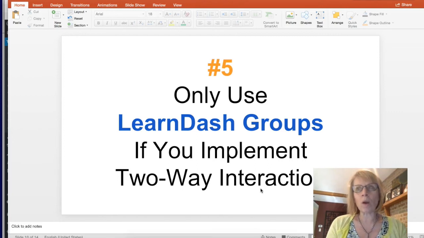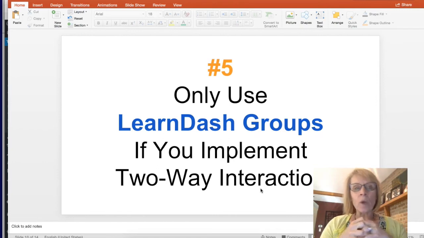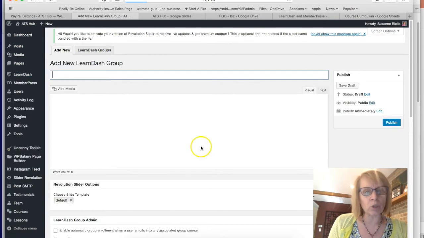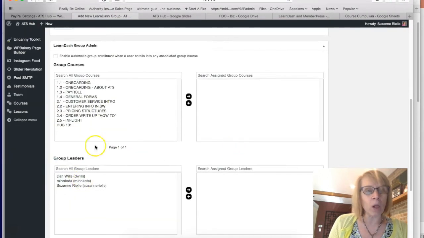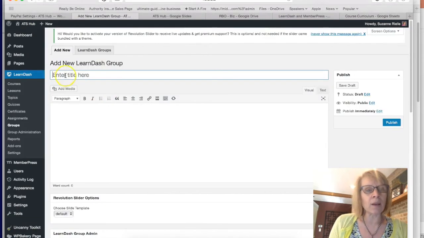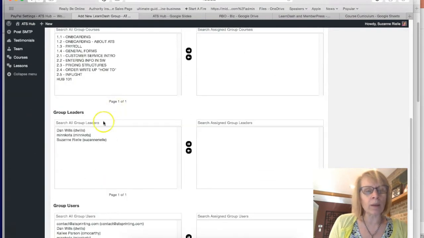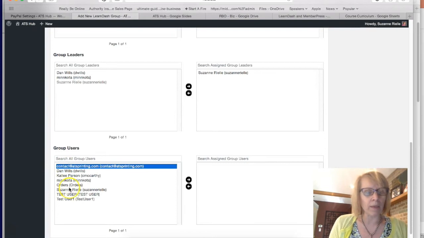So if you would want to use LearnDash groups, this is the only way you can group people in the system instead of just courses. So LearnDash groups can actually bring people together into a group with a group leader. And so the LearnDash groups, well, there's not that much to show you here other than down at the bottom you can add users into groups. So you can set this group up as a department, for example. This department can have me as a leader, and then I can set up all these people.